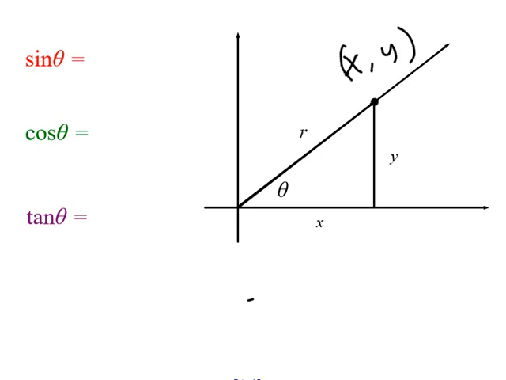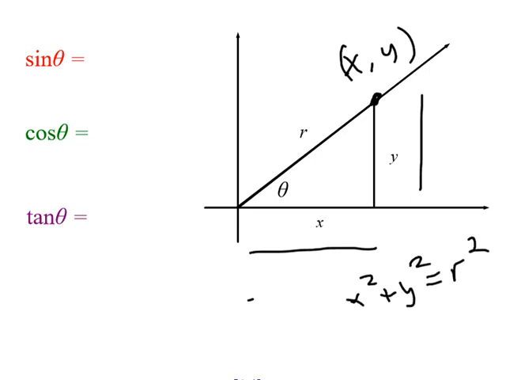If this is the point x, y right here, then this length is the x coordinate, and this length is the y coordinate. Our hypotenuse we could find by doing x squared plus y squared is r squared, which is some distance. Given this picture, we're not going to do tangent, but we're going to think about sine and cosine. How would you find the sine for angle theta? How would you find the cosine? Pause the video and try.